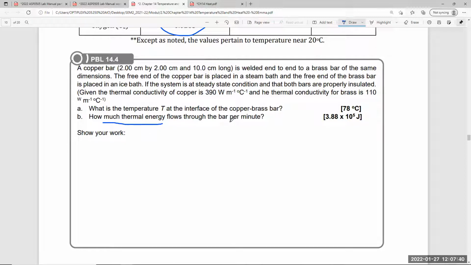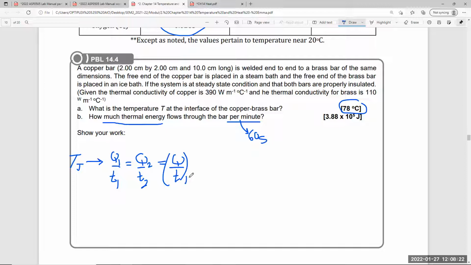Okay, how many in per minute? Per minute here is 60 seconds. The calculation that I asked you to find just now is what we say as Q1 over T1, after you get your TJ. Once you get TJ, you find your Q1 over T1, or you can find your Q2 over T2 for number 2. And this is also equal to Q over T. It should be equal. You can try yourself using the equation with L over K. So this T is for both 1 and 2, as I mentioned just now.